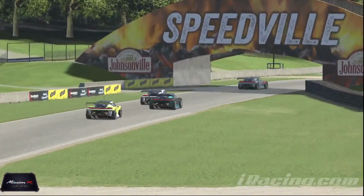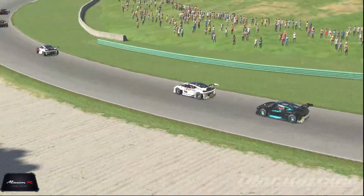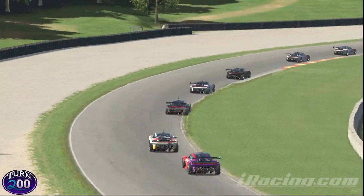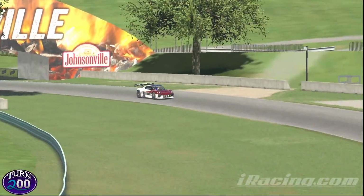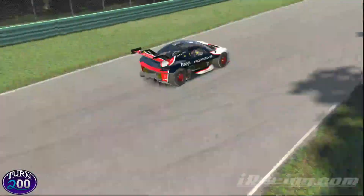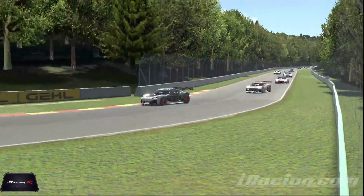Grenon trying to fend off Matthew Levine. Grenon in 4th. J.J. Wang is already up 4 positions back in 14th. He's had a fantastic opening lap here. I believe Stephen Mortensen has just gone off the track, but has brought it back on without further issue. Tough section of the track here, through the Kettle Bottoms, headed to Canada Corner.